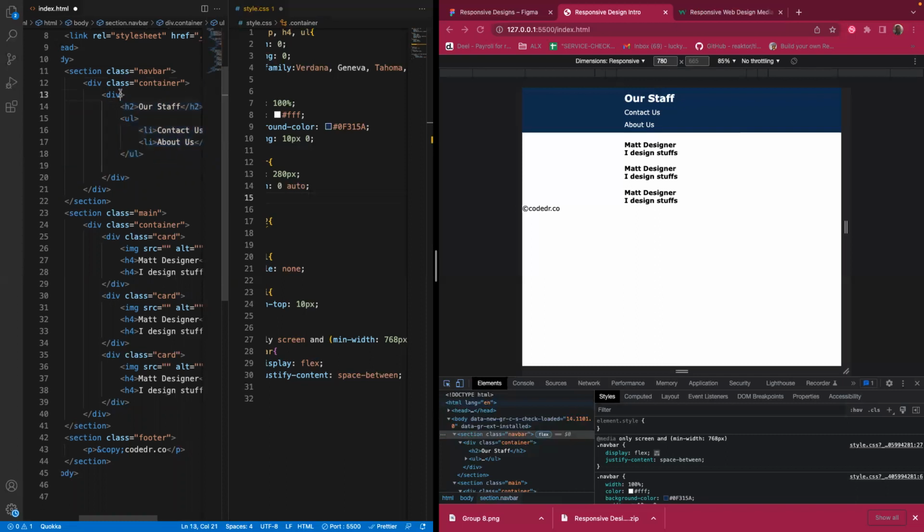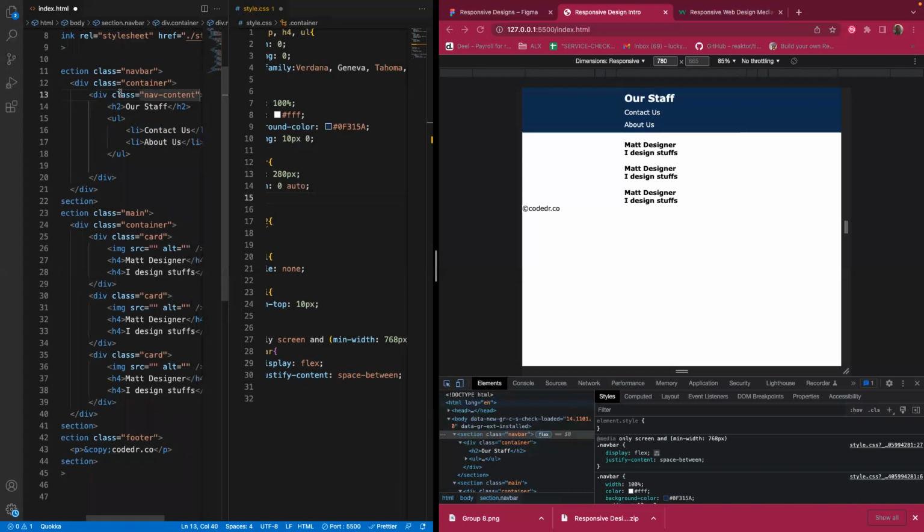So, and then we give it a class. Let's say we can say nav, let me give it a class of nav content, or nav container, whichever one.